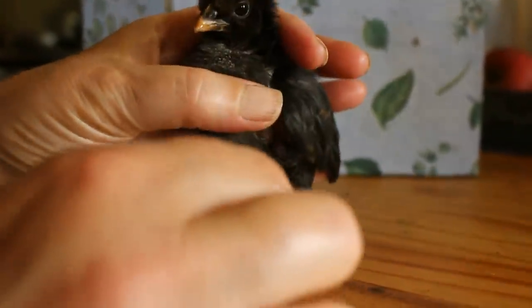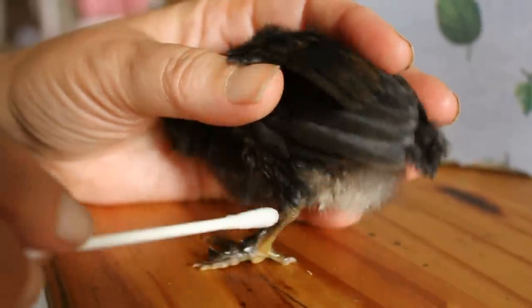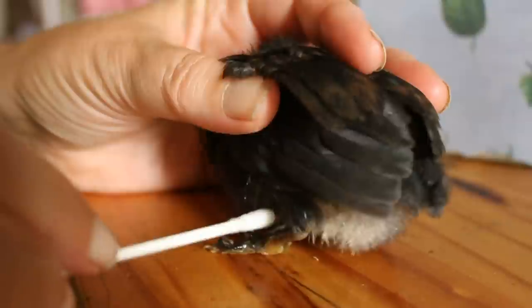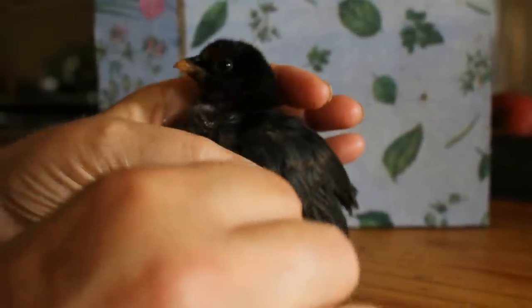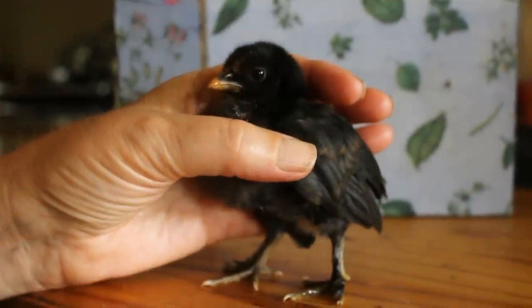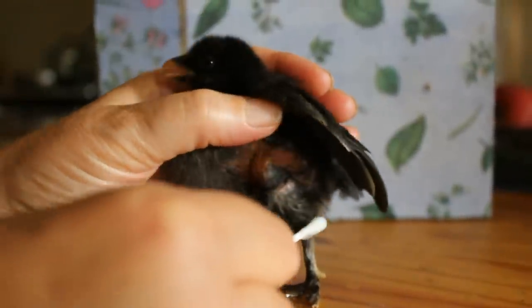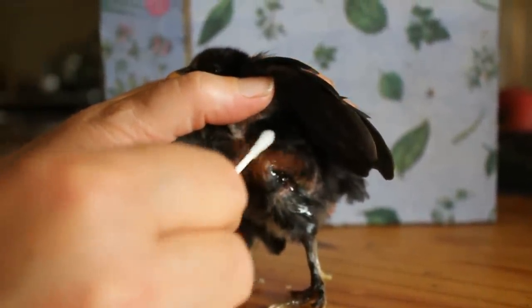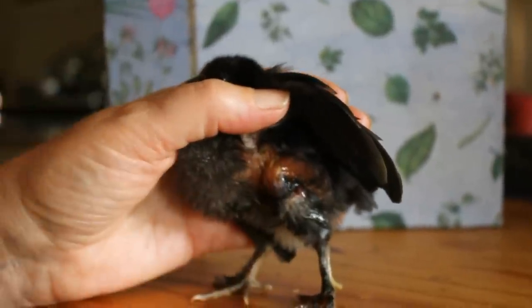First thing I'm going to treat is his foot, because he's scraped all the feathers off his foot and leg. Because he is a part Cochin, so he's got furry feet. And you've just got to be very careful, to be very gentle. That's how I'm doing it with this cotton bud. Tiny little bird like this. And then just dab it on, because he's actually pulled the skin right off. It's almost like taking off a pair of pyjamas off his leg.